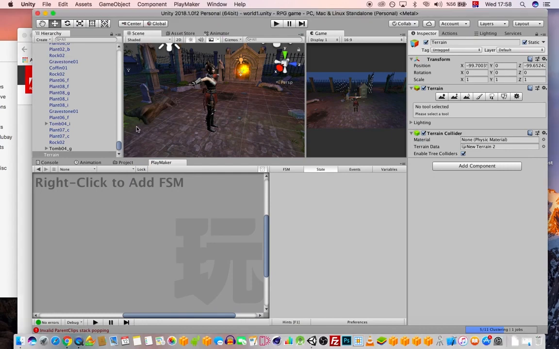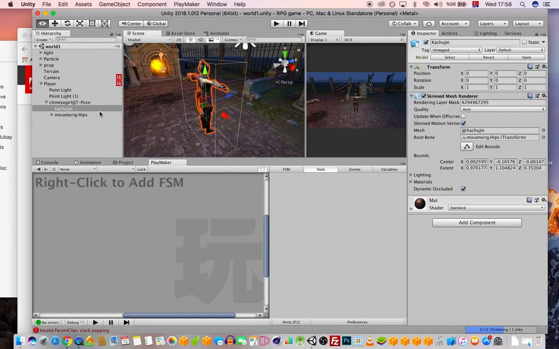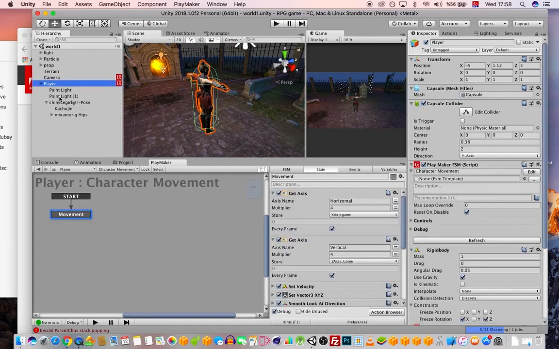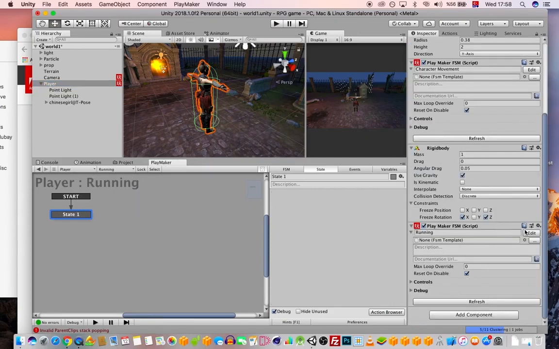Okay, everything is set up almost now, and what I want is to add a jump animation to my character. So we have our player here, and this is where we will add the jump animation, and now we have our character movement. This running thing I will take out. By the way, on the right side you can select whatever you want. This is the running, you see the name. So I will actually not take it out, but I will call it jumping.